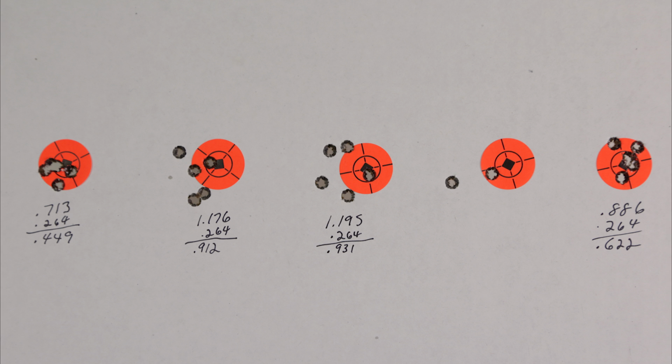So then I kind of went back to where I had been shooting, and that was kind of a medium pressure, thumb wrapped around the grip, and just focusing on pulling the trigger straight back, and fired that group, which is just over a half an inch.